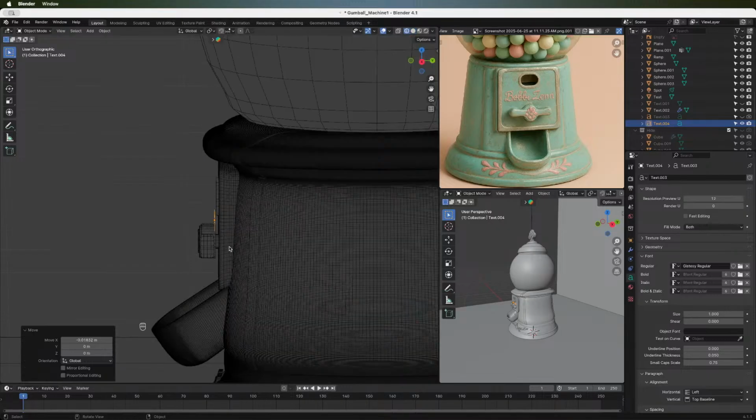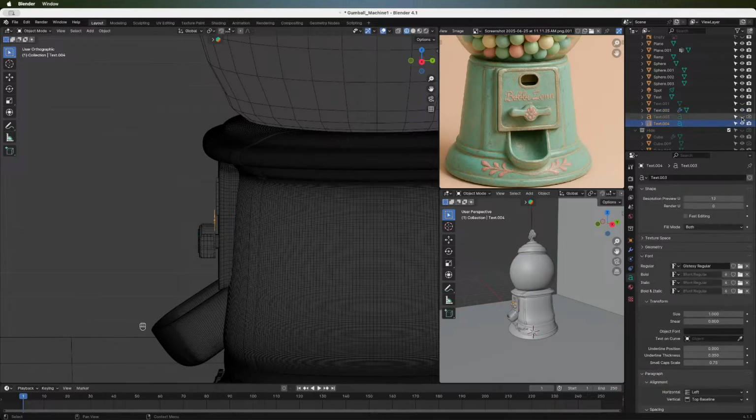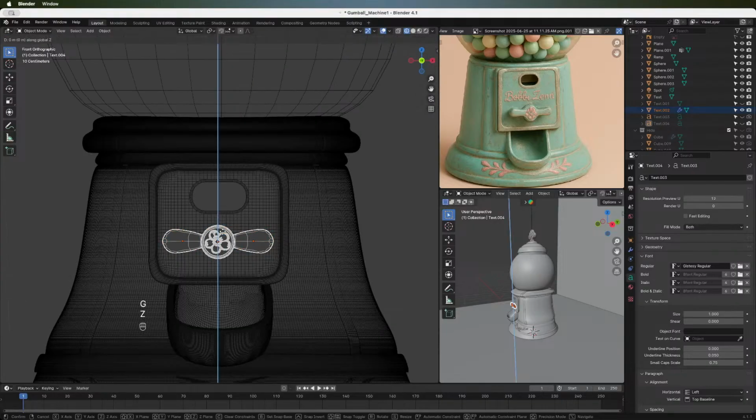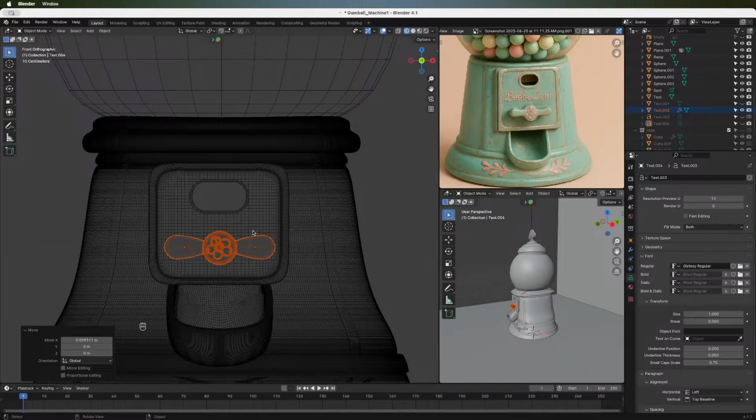Go here. Let me just hide that really quick, because I think what I'm gonna do, I'm gonna grab this on the Z and just pull it down ever so slightly, and then grab on the X and pull it over. Like that.